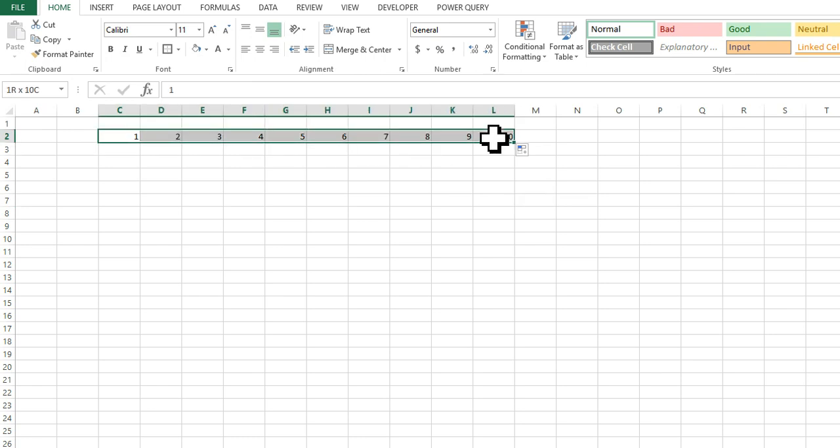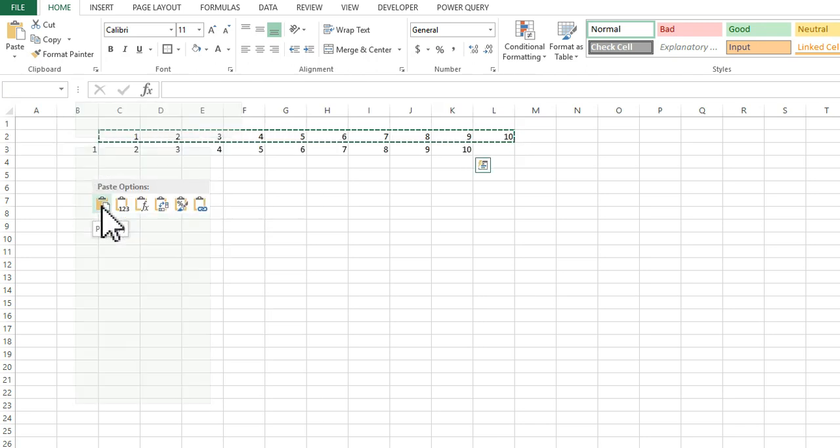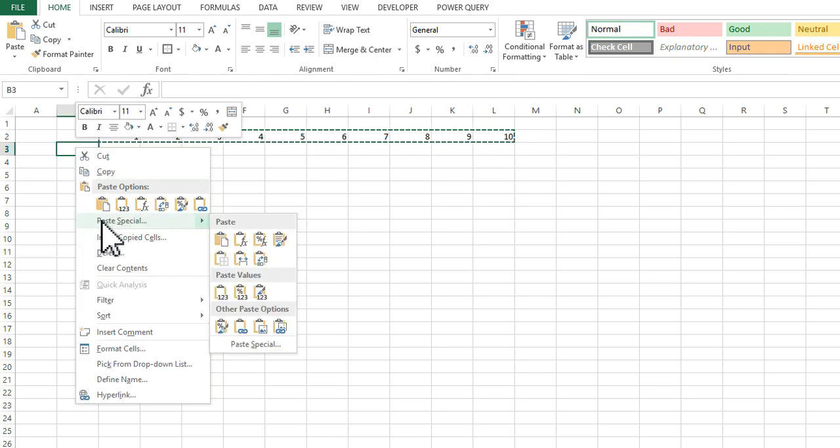Now you may be wondering how I'm going to copy this. If you're not aware of it, there's a secondary option in Excel called paste special, which there's our standard paste, this function here. Under paste special you get a whole heap of other different options. In this case we want to choose transpose. Transpose takes data in rows and puts it in columns, or vice versa, columns into rows.